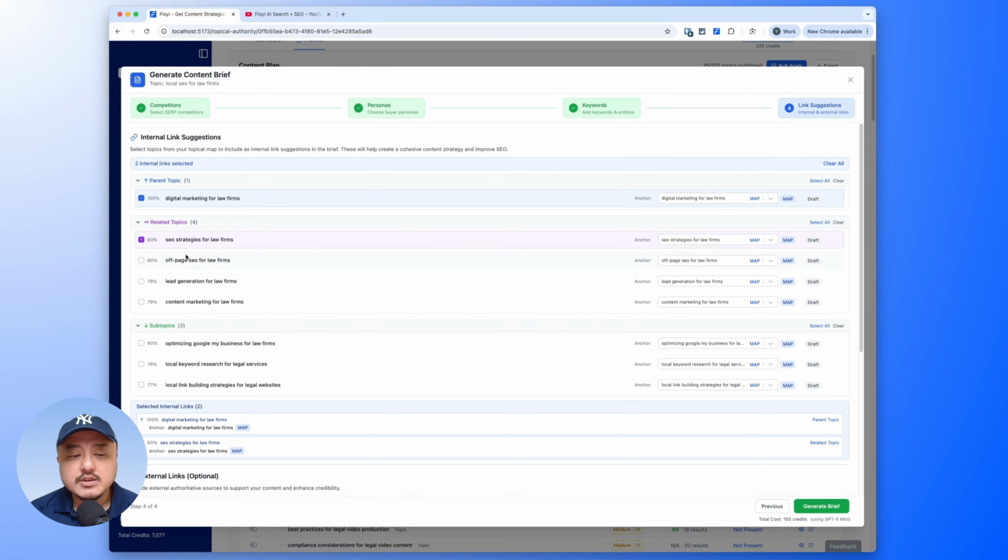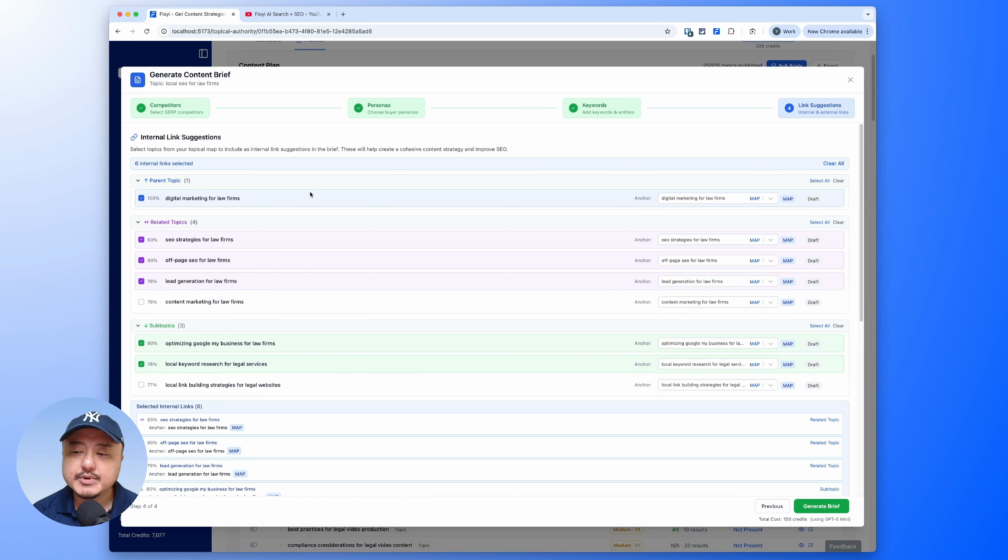So from here, you can select your topics based off of the percentages here, which is a relevant score. So let's just say lead generation, we'll do a couple down here. And from here, you'll be able to select your anchor text. And now look, here you can see there's only one anchor for the selection, and that's because it comes from the topical map. Because we didn't analyze a whole lot of keywords during our clustering phase, there's only one option here, but not to worry. In a second, I'll show you how to generate a whole lot more anchors.